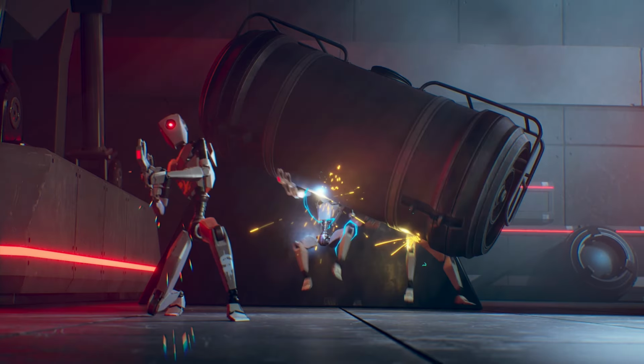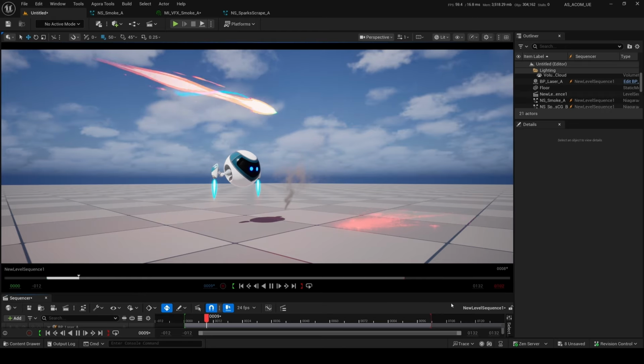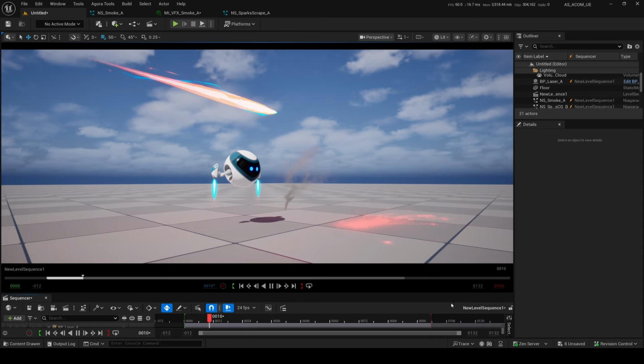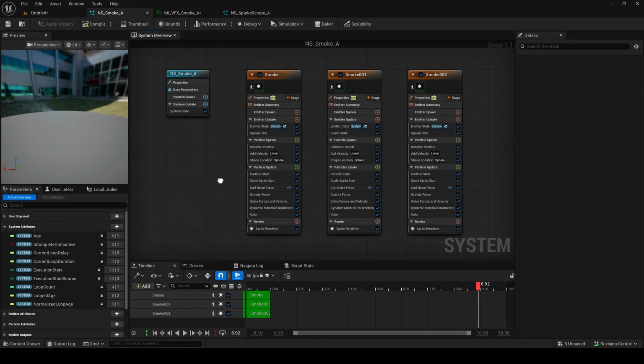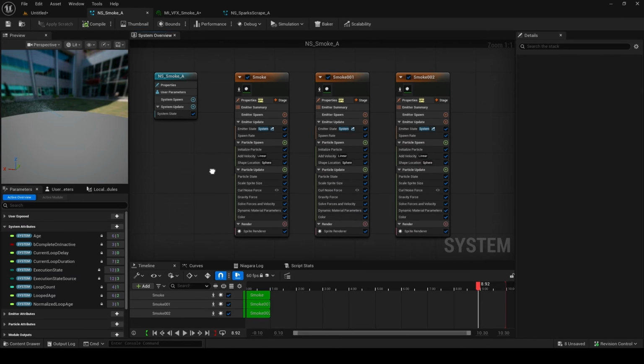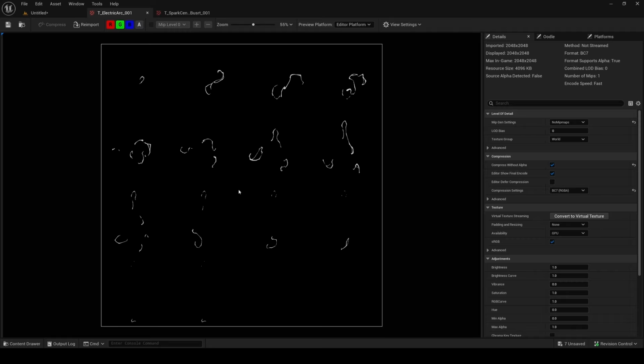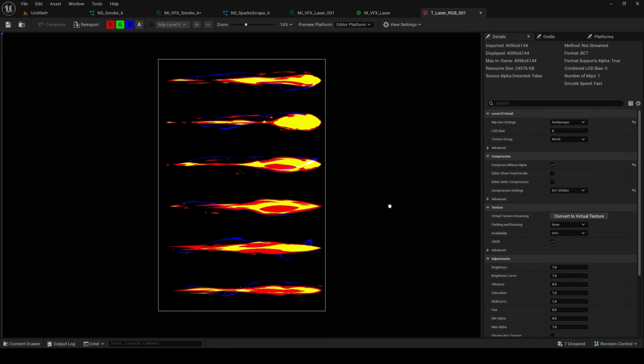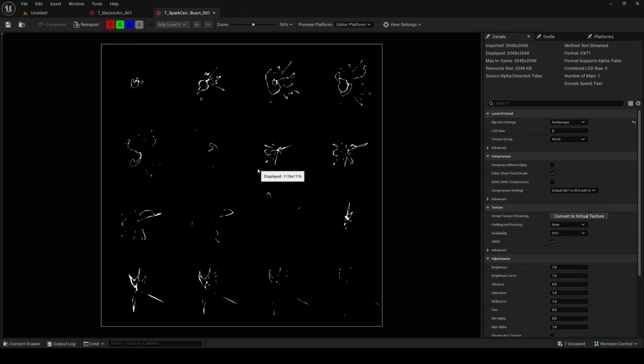We also had some in-engine visual effects. We used Niagara systems for Omega's thrusters, smoke, some extra sparks, and atmosphere and dust that we wanted in the shots. And we also created some secondary sparks and lasers with 2D cards that we could animate through the scene. Let's take a quick look at a few of the assets to see what's included in the package.